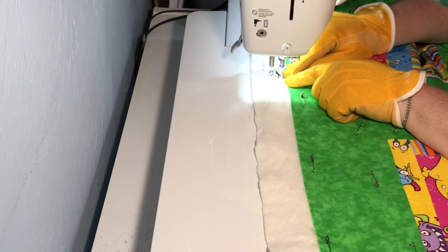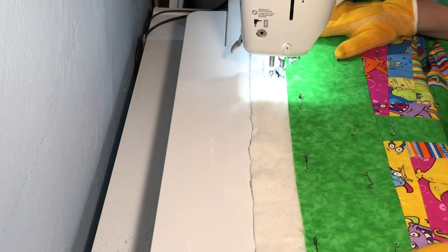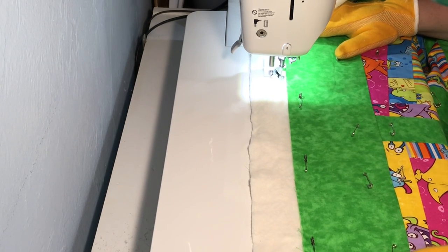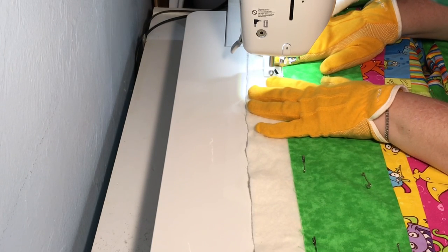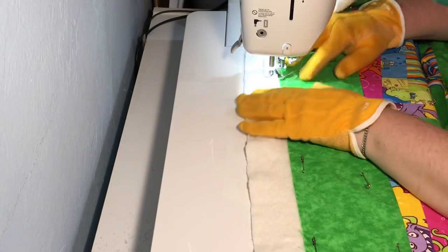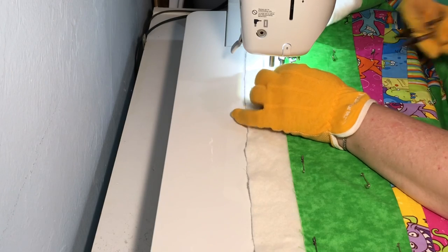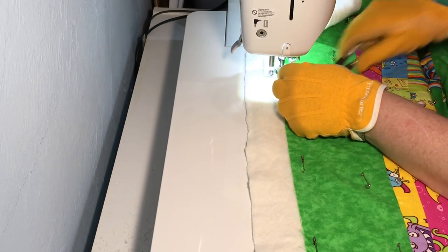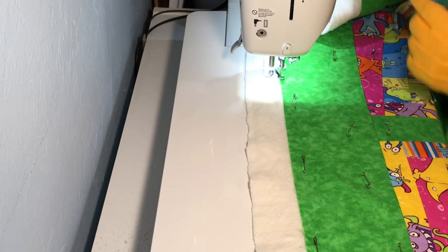Now I'm going to take my machine and slowly come back over into my quilt so that I get over the edge of my border here. And go ahead and just snip my thread so that I don't stitch over them. That's just the tail from when I started.